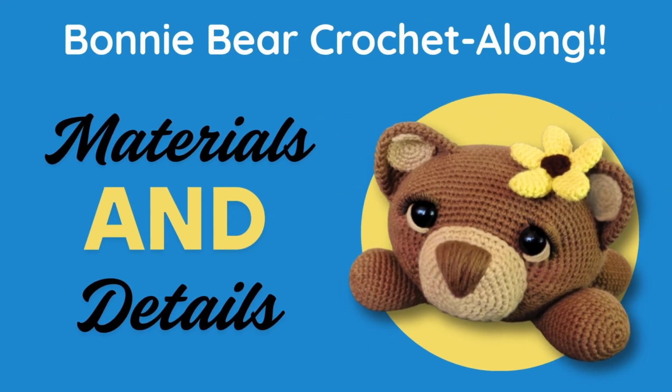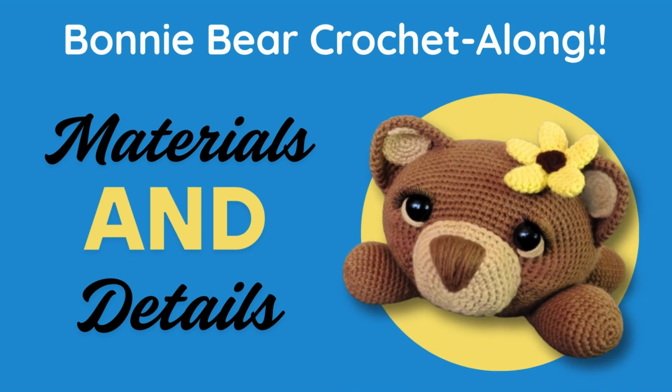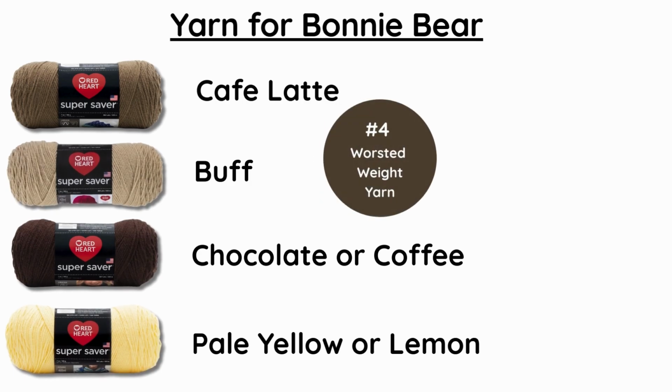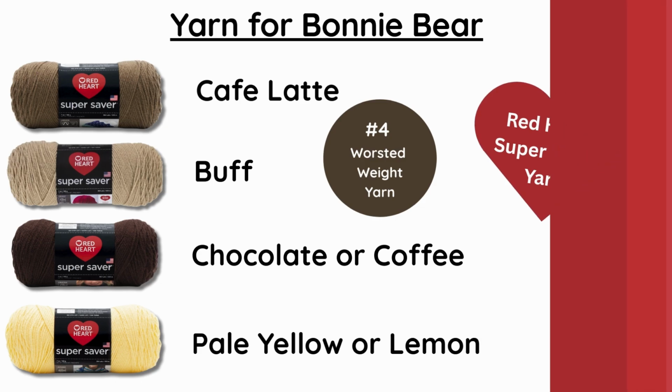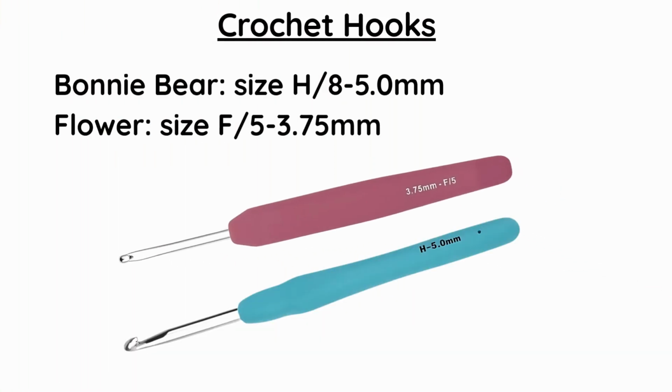For this video, I'll walk you through all the materials and important details you'll need to get started crocheting your very own bear. So for the yarn, I used a number 4 worsted weight yarn, and I did use Red Heart, but you can use any worsted weight yarn you want for your bear. And I used the colors Cafe Latte, Buff, Chocolate, or Coffee, so you can do either or. In this pattern, I'm going to use Coffee, and you can use Pale Yellow or Lemon. For the crochet hooks, I used a size H for Bonnie, and for the flower, I used a size F.